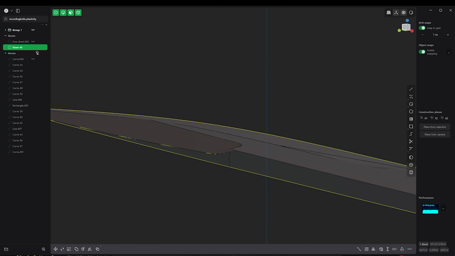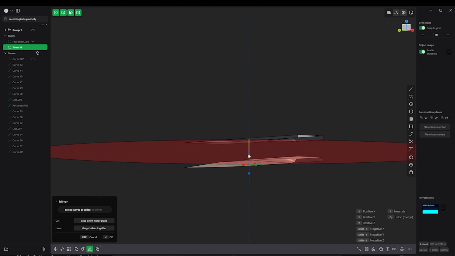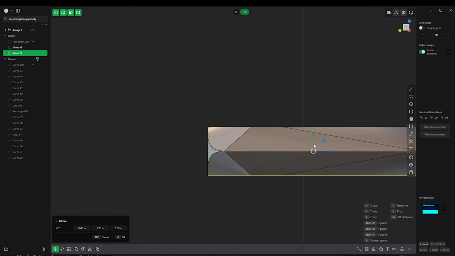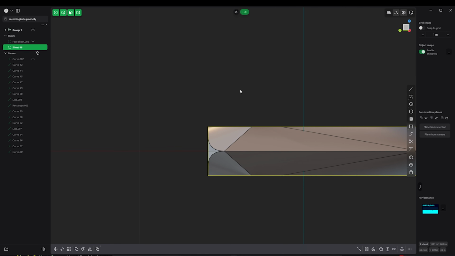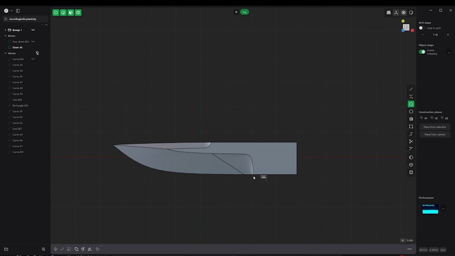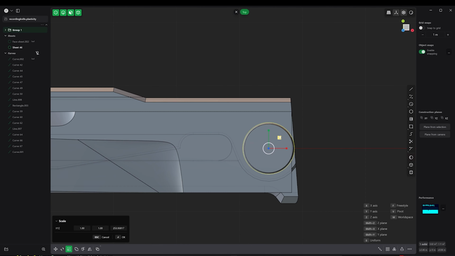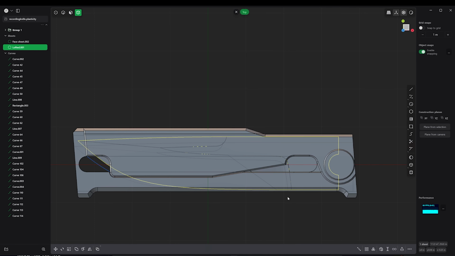Plasticity has this ability to move faces and adjust the rotation of faces live, but it doesn't work in the way you would expect coming from polygonal modeling, so it's tricky to figure that out.